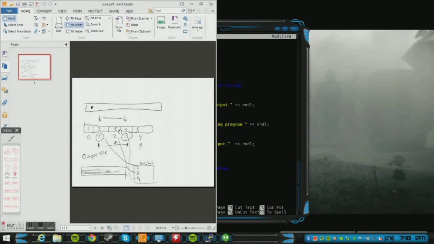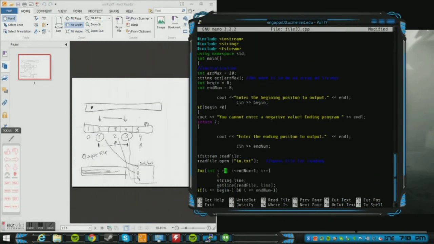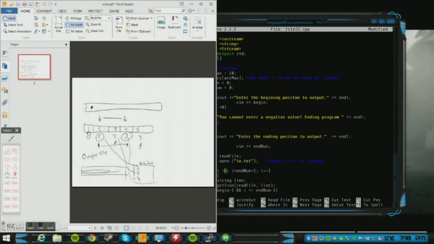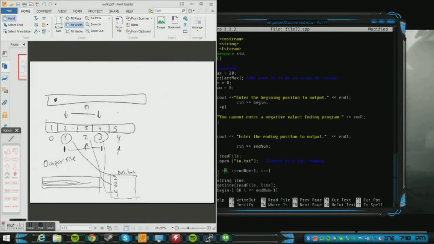So you can have 1, 2, 3, 4, 5, and you can imagine the numbers up here in the array that we have will go all the way to 20. Over here, I just wrote down 5 just to save time. We have it going all the way to 5. That's just what I have so far. In real life, these numbers don't have to be ordered, and you would have to order it yourself. That's for sorting and all that. But I'm just saying this is an array, and these are the index values.